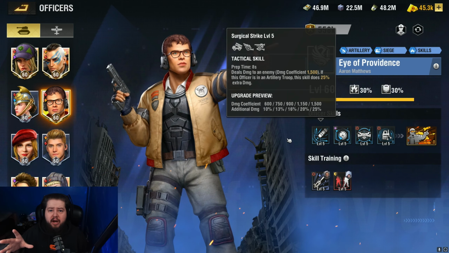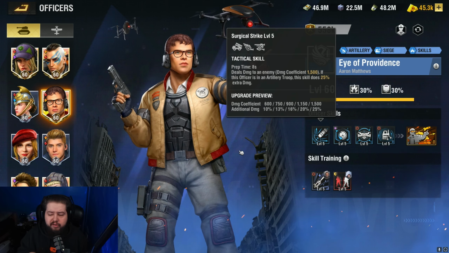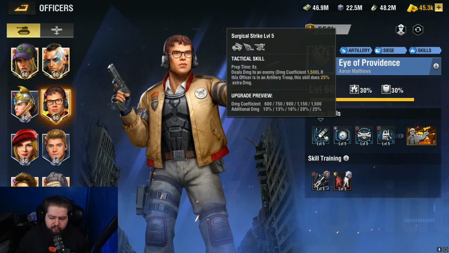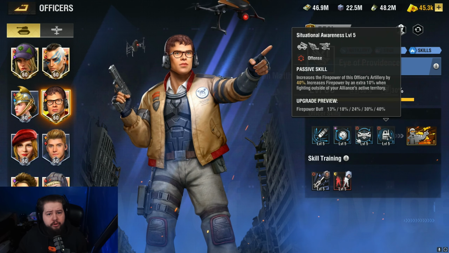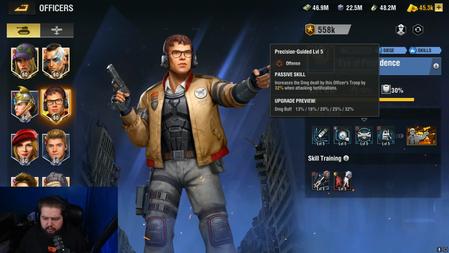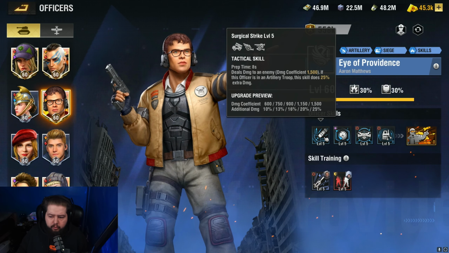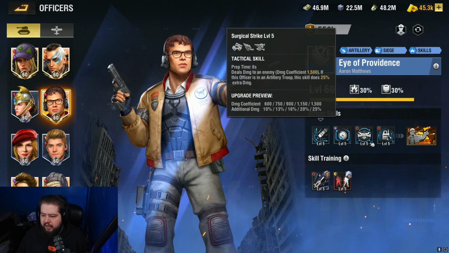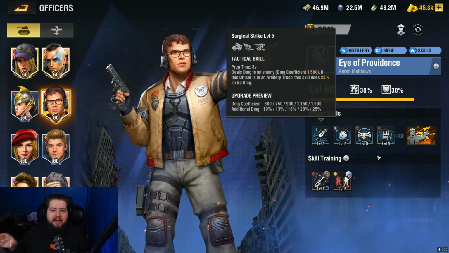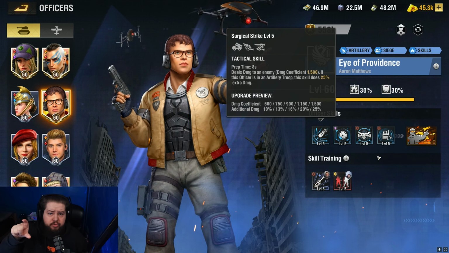The next thing about officers, guys, and this is going to be a lot on officers because officers are the biggest thing people go wrong with. When leveling up officers, I've noticed a lot of people do this: they go 2, 2, 2, 2, then 3, 3, 3, 3, maybe not in that order, or 4, 4, 4, 4, instead of going 1, 2, 3, 4, 5, then the next one 1, 2, 3, 4, 5. It is much more effective to get one skill to level 5 than it is to get all skills to level 2 or all skills to level 3.